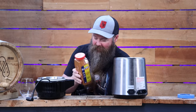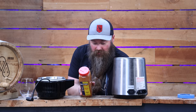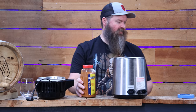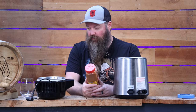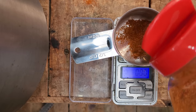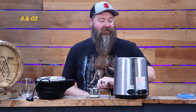Now we come to the interesting part — how much of this stuff do we put in there to get a reasonable amount of flavour? The ingredients say it is salt, celery seeds, spices which include red pepper and black pepper, and paprika. I have a pretty good hunch that all of those are going to carry over relatively well in terms of flavour. I would rather err on the side of this being too flavourful so I can just proof it down with plain vodka, rather than missing the mark and it not being tasty enough. I'm thinking whatever — that's 22 grams. I'm hoping for too much flavour and then we can proof it down afterwards.